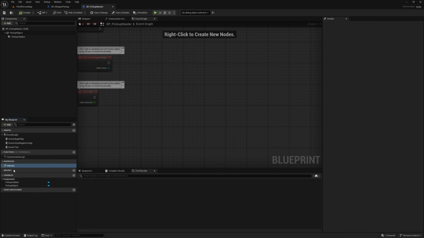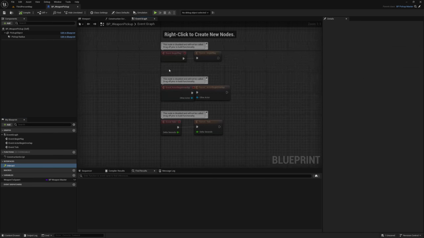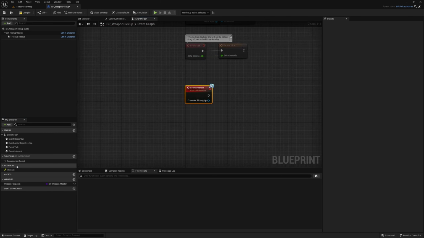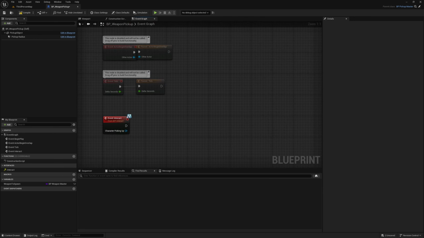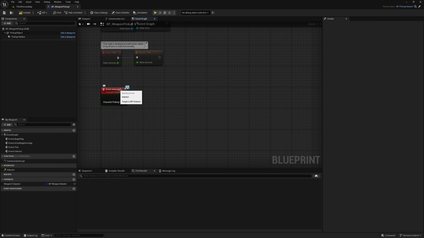And so now that this is here in the parent class, we can go back to our weapon pickup and you'll see it's here in interfaces. And what you can do in the event graph here is you can either right click on interact and click implement event, or you can simply double click on this interact and it will spawn this event interact from BPI interact right here, like so. And basically when we interact with this object, we are going to call a function in the character, which is spawn weapon, and we're going to pass through the weapon to spawn over to our character. So actually we just need to create that custom event in the character.